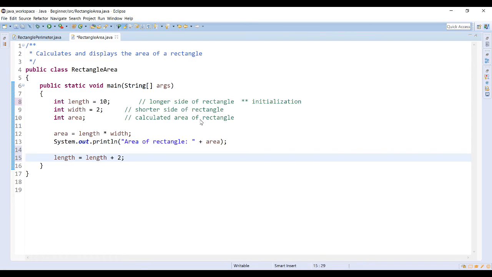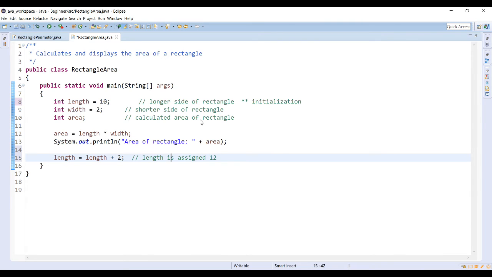This allows me to take the current value of the variable that's on the left and use it in the expression on the right. So I'm changing the value by using the variable itself. Now changing the value of a variable based on its current value is often done in programming. And assignment operators are what can be used to simplify the expressions that are designed to alter the same variable. There's a few different ones that we'll look at. So this one is the same as assigning length the value of 12 instead of 10.